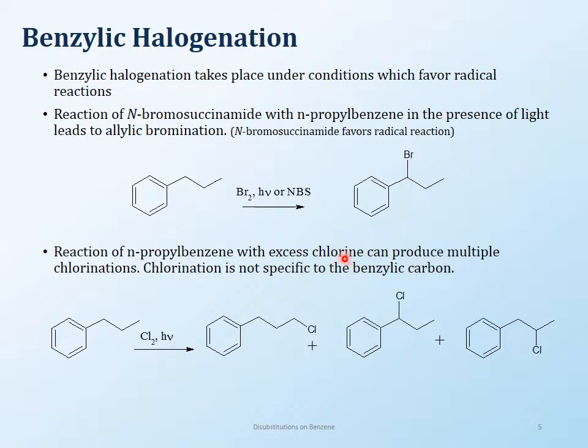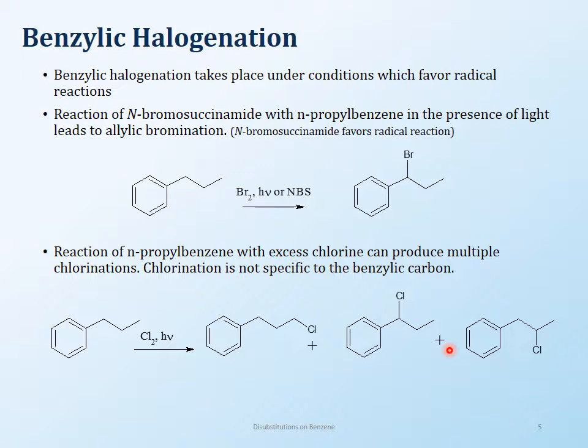Now let's look at the same reaction with chlorine. Now with chlorine, you end up getting multiple chlorinations. So here it is not very specific. The chlorine can occur on the primary carbon and the benzylic position and on the secondary carbon over here. So which means anything is possible. So a little comparison between the two reactions is that bromination is a very slow reaction and chlorination is a very fast reaction. You did that back in free radical reactions also.